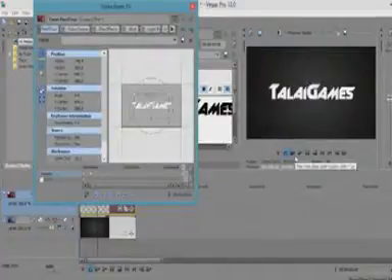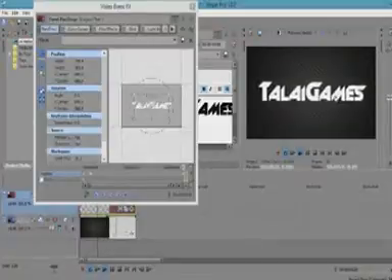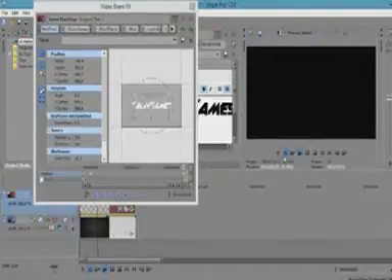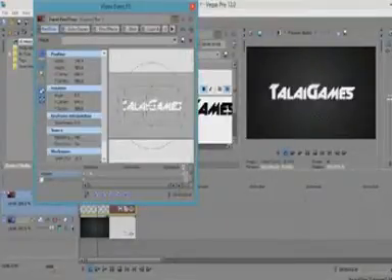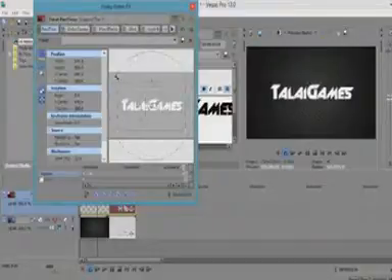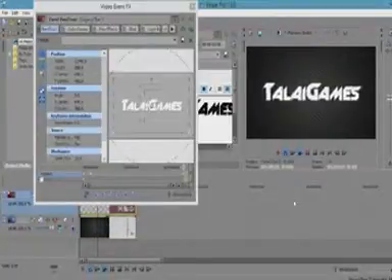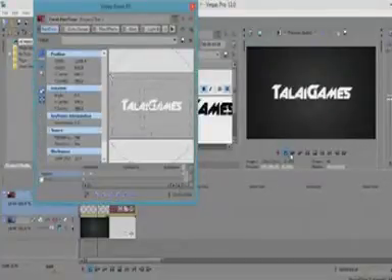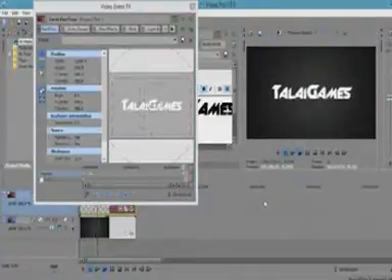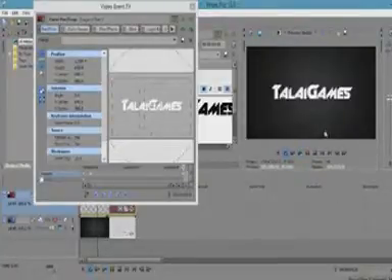So if we click play now, you should see something like this. A quick zoom in, and then a slow zoom in. Now that's actually very bad at the end there, because I made this way too small. We want it to be about right here, so that this box... Okay, let's try that. A zoom out, and a slow zoom in. Alright, there we go. I'm going to make that just a little bit better. Do a little bit of tweaking here. Make it look how you want it to look. I think that looks good.